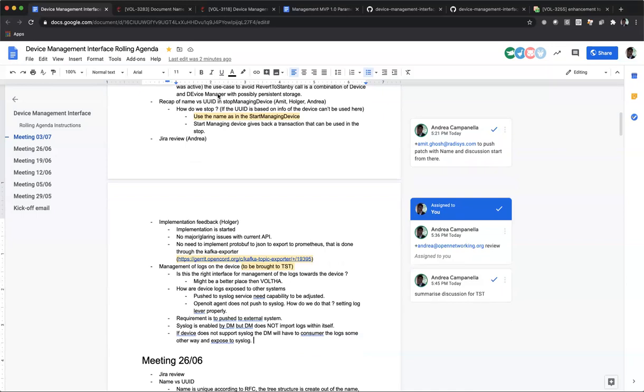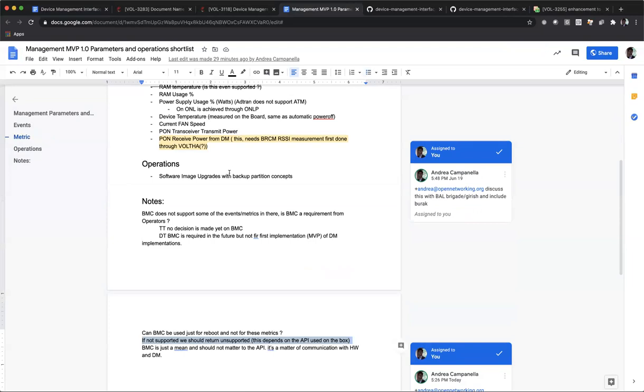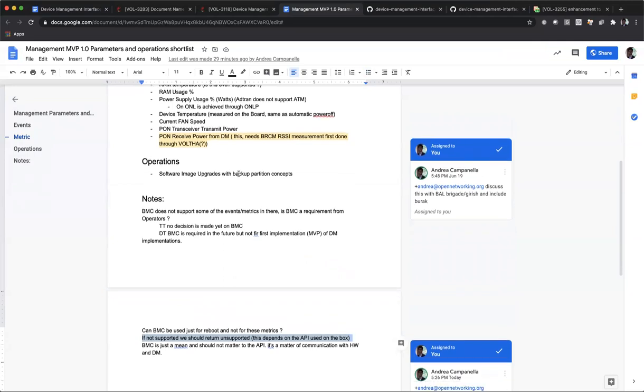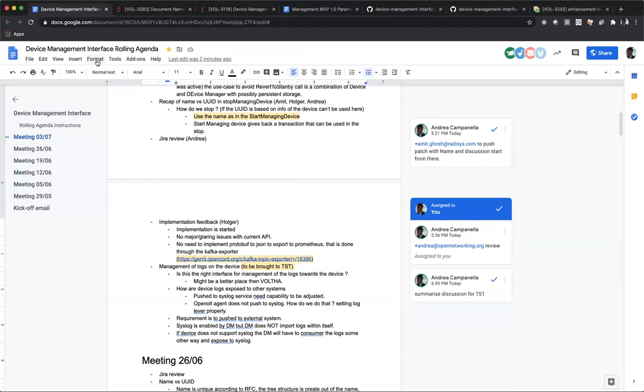Okay, I'll summarize this. I'll create a proposal. We can discuss it next week. And if everybody agrees, we'll bring it up to the TST the week after, in order to make sure we are aligned on what the device management does and what the OpenOLT takes care of. And I'll probably, at the same time, if I can, schedule the discussion about the receive thing. I can bring it up in the TST and maybe Girish can chime in there too. I'll catch two birds with one stone and bring both of them up in the TST.